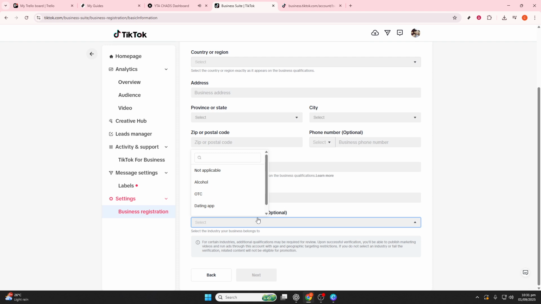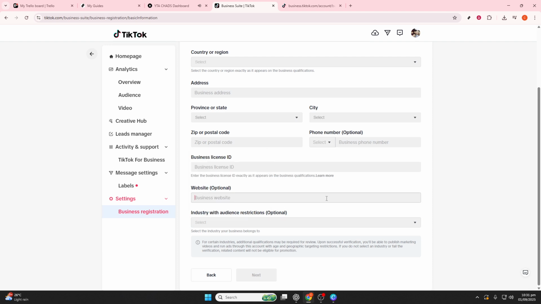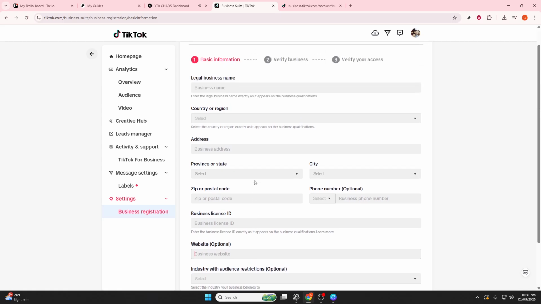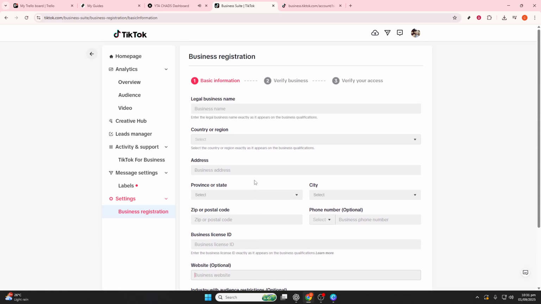Once your document is uploaded, hit Submit. What happens next is TikTok's part. They will conduct a review of your submission. Generally, this process is pretty fast, typically wrapping up in less than 24 hours. Keep an eye on your email because that's how TikTok will inform you about your approval status.